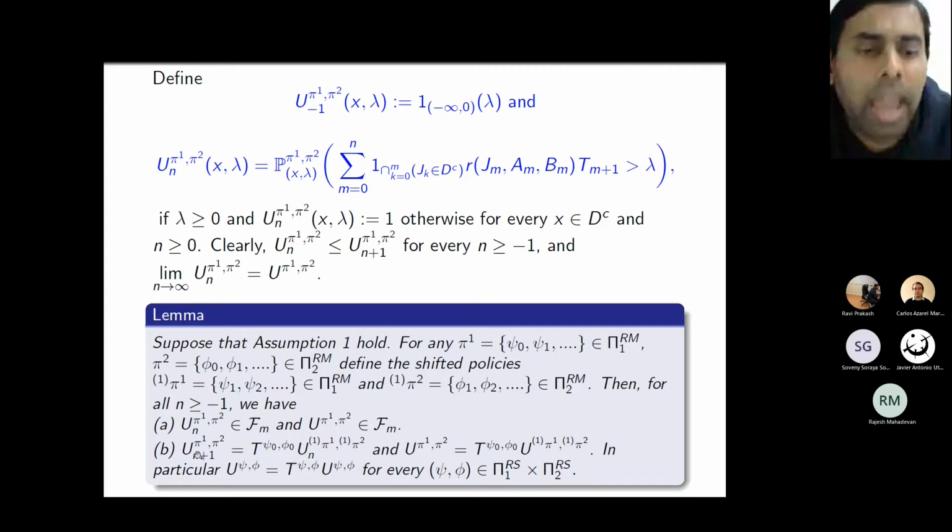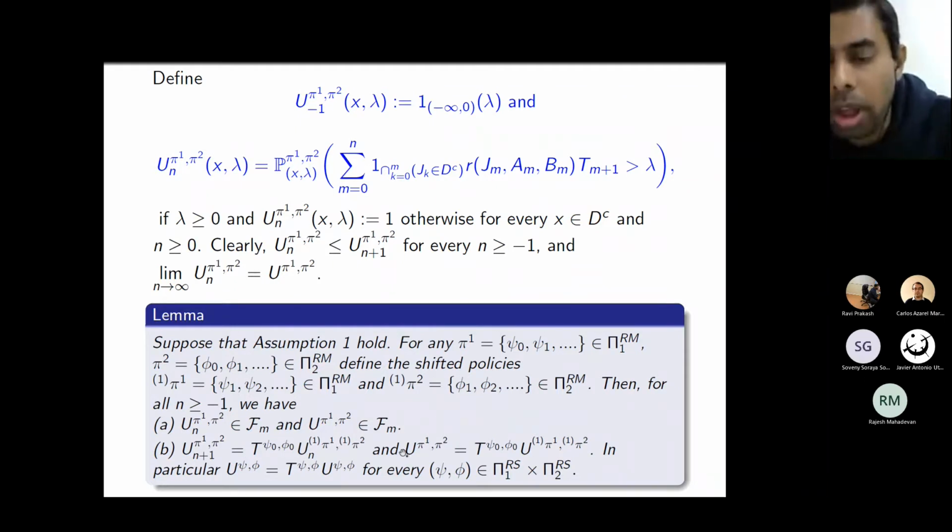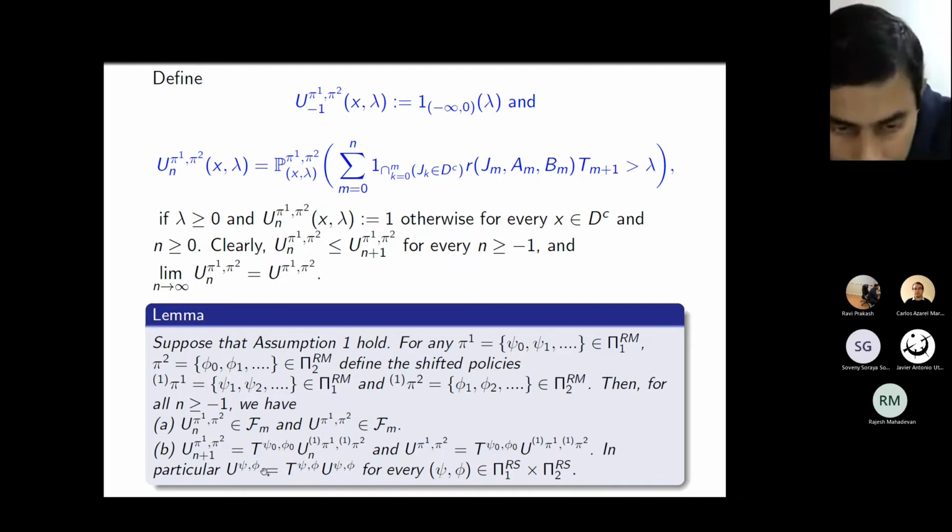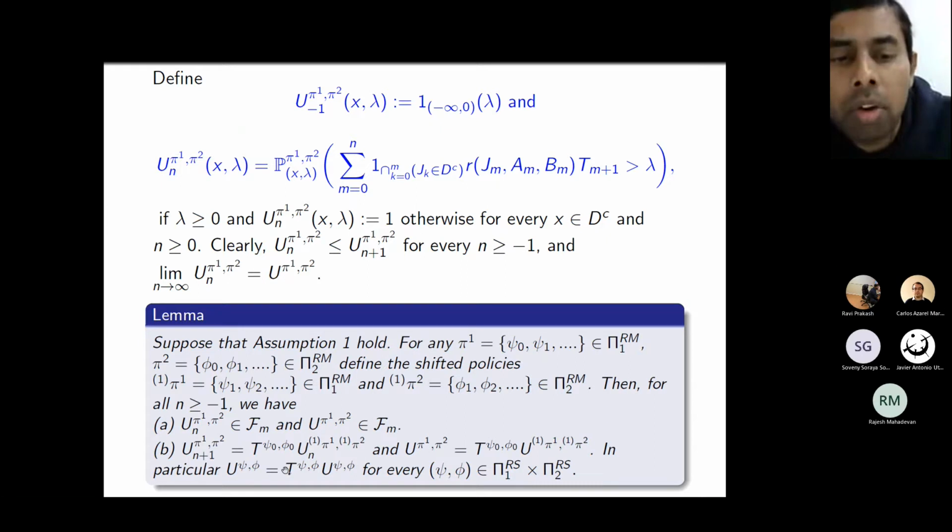Fine. And another thing is that this is U N plus 1, right? So U N plus 1 and U N, remember U N plus 1 is basically the probability that, again, you can already see what this is. So this U N plus 1 and U N are related via this operator T. Again, these are slightly technical lemmas, but you don't have to get too much into these technical lemmas. The main thing is that U N plus 1 and U N are related via this operator T, and this U psi phi is a fixed point. I'm not saying that it is the fixed point. What I'm saying is that this U psi phi is a fixed point of T.